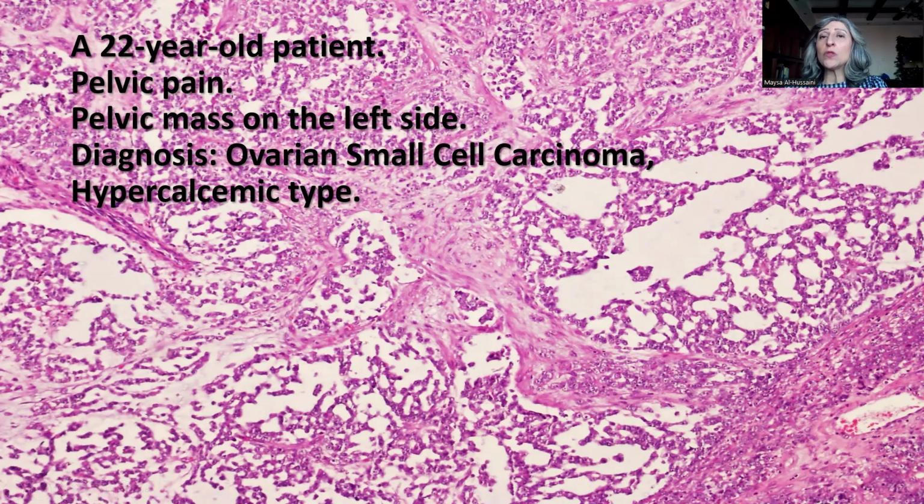Remember that whenever you see a tumor with a rhabdoid look in the pelvis, you have always to rule out, especially in females, of course, ovarian small cell carcinoma, the hypercalcemic type. Remember that rhabdomyosarcoma enters also into the differential diagnosis, so Desmin and plus minus myogenin needs to be done. And remember that you have always to rule out germ cell tumors regardless of the morphology, because germ cell tumors are amenable to treatment and actually to cure, versus the poor prognosis that is associated with the small cell carcinoma of the ovary.